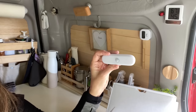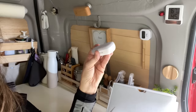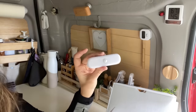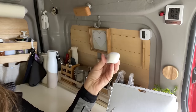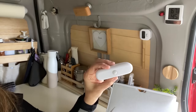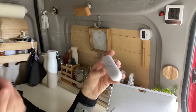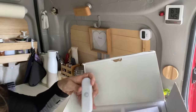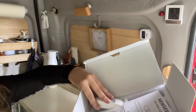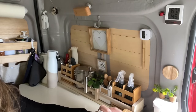As I get close to my van it turns on, lights my way, lets me get in the door, and then goes out. It's also really helpful for little critters underneath your hood. It sticks to anything that is steel. The one thing I haven't figured out is they don't really have a switch.